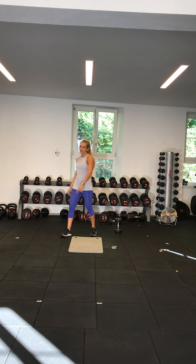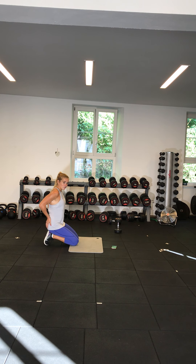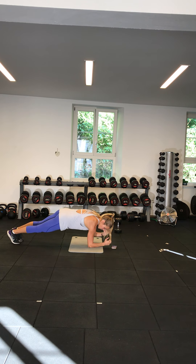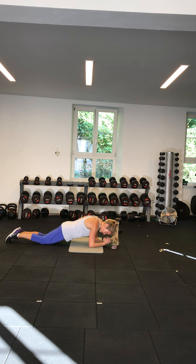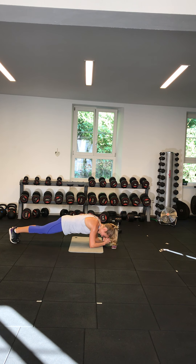We're going to do our plank, and then vertical jumps after — apologies for forgetting that one. Remember your two plank variations: pulling the belly button to the spine, squeezing the glutes. Either shoulders and wrists in line, or if you're on your elbows, elbows and shoulders in line. Back flat, keep breathing. If you need to drop your knees for a second, do so, and then try to come back up. Beginners, 5 more seconds; everyone else, 15 more seconds — hold that belly button, squeeze those glutes. Last 10 seconds. 5, 3, 2, 1. Great work.